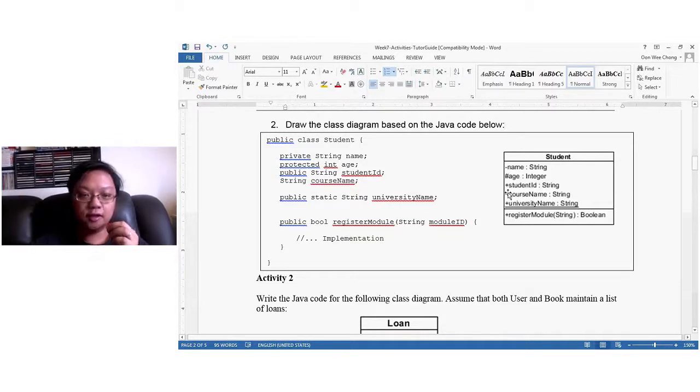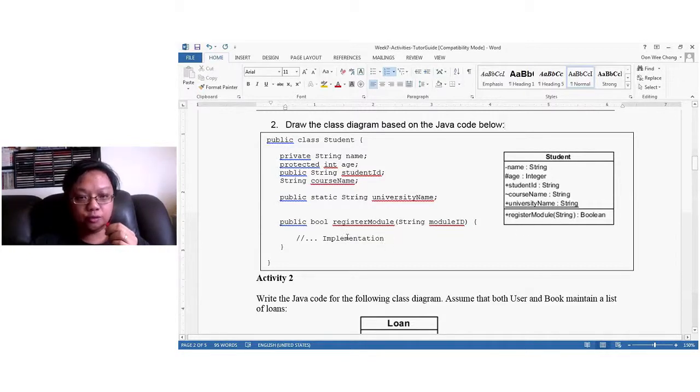Now, finally, when we see that there is an attribute that is declared as public static, we show that it's public, it is a string called universityName, and the fact that it's static means that it's a class scope attribute. To denote that, we underline it. And finally, for the operation, it is a public operation, so once again, the plus sign.